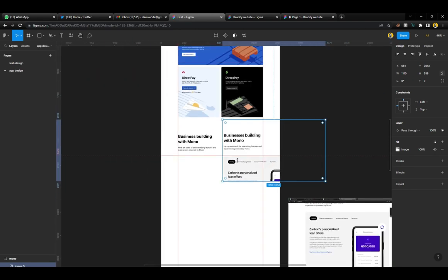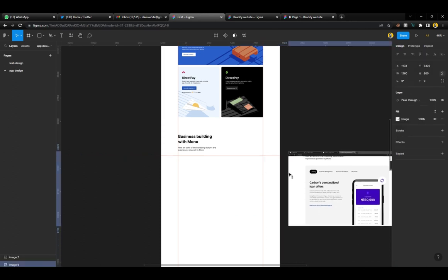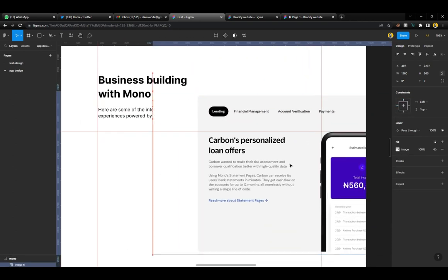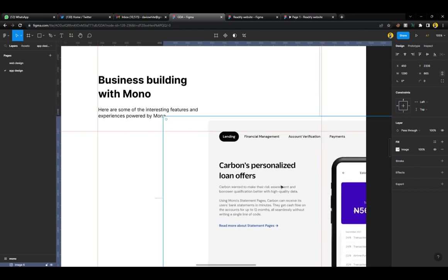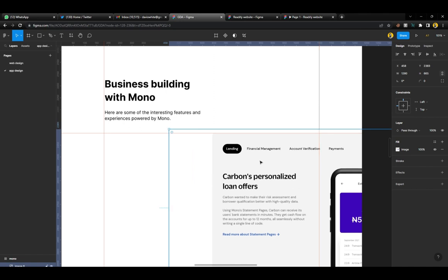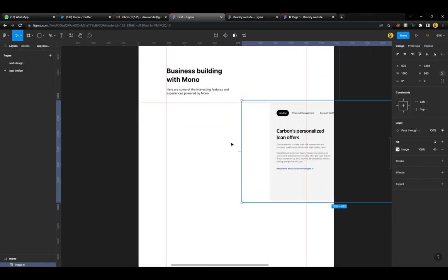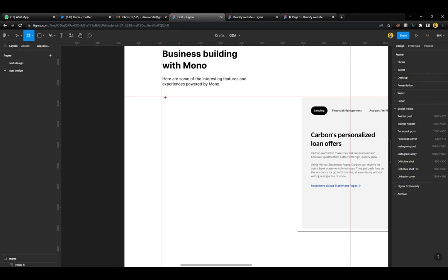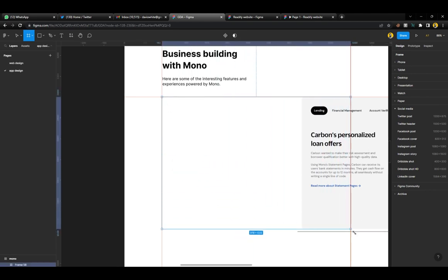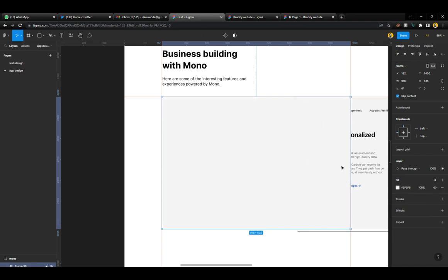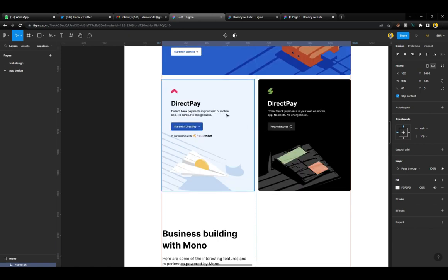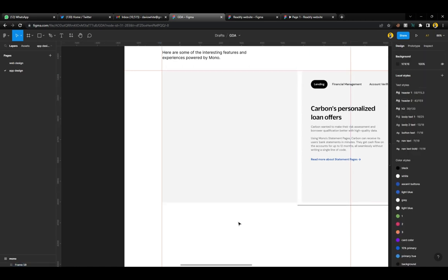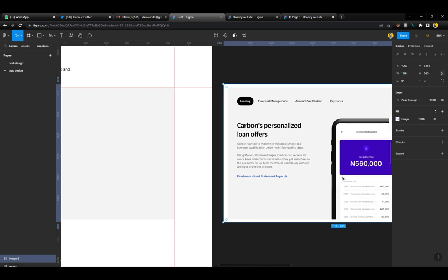I'll just grab this and put it out here. We don't need this anymore, so get rid of that. Move this upward, break that this way, bring it in. Yeah, so it's going to start from here, so just move this way. And with that, I would draw with a frame. So with a frame, pick the frame or hit F on your keyboard, and then you can draw from here to somewhere here. And we can now choose this color, send it to the back, and give it, I forgot what we used as roundness, 8. We're using 8, so we'll make that 8 as well. All right, so that's cool. We can now move this out.